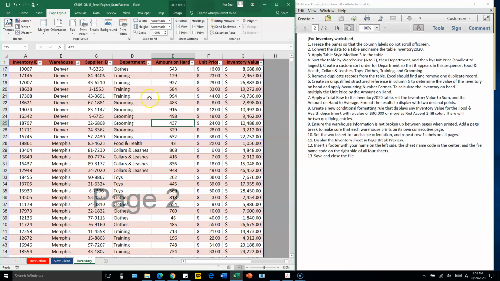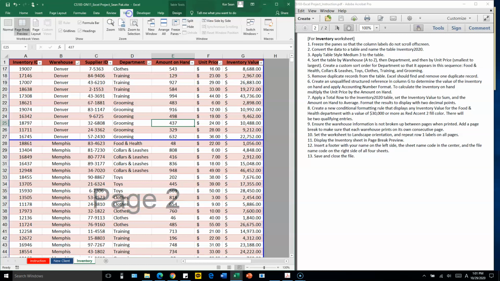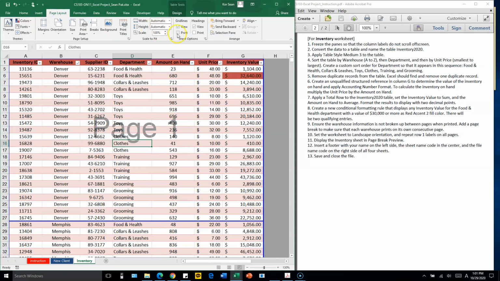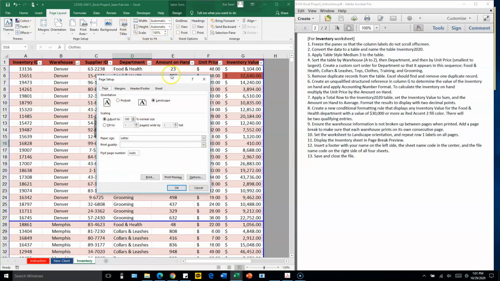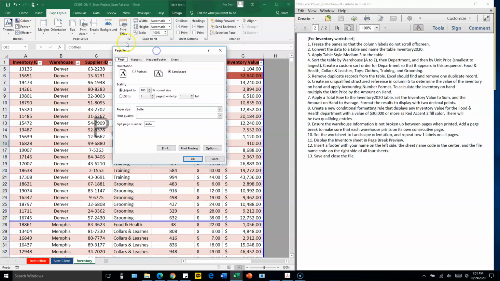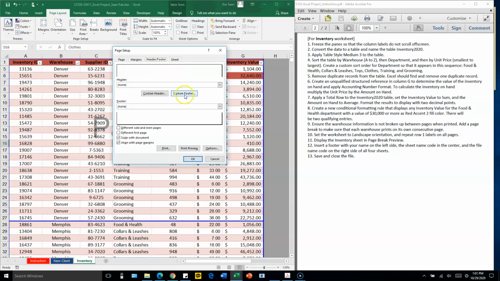Okay, so we are on the View tab. This is page break preview. Now insert a footer with your name on the left. Let's just repeat the process for the previous new client worksheet. So let's insert the footer. Click the page setup dialog box launcher here, and then click the header and footer.